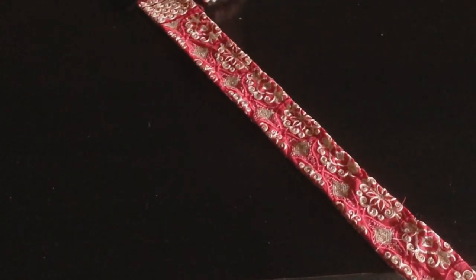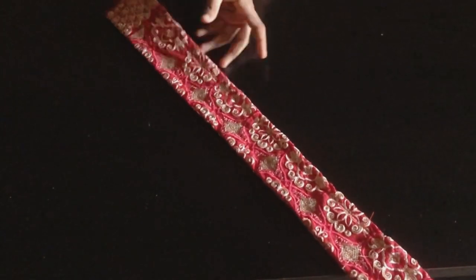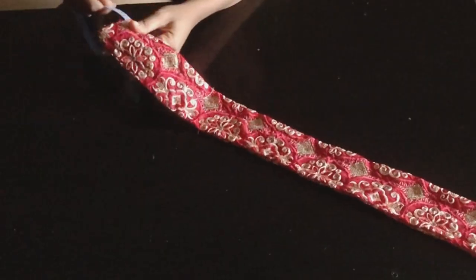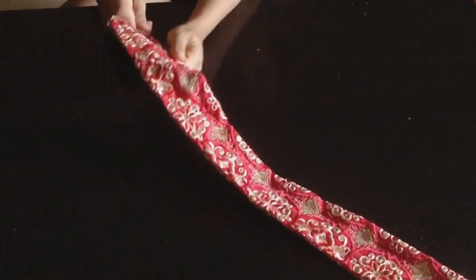So I've gone ahead to sew about 1/2 inch at both sides. What I'm going to do right now is pass my boning through it. Just like I said, you can also use a plastic boning for this type of structured sleeve.